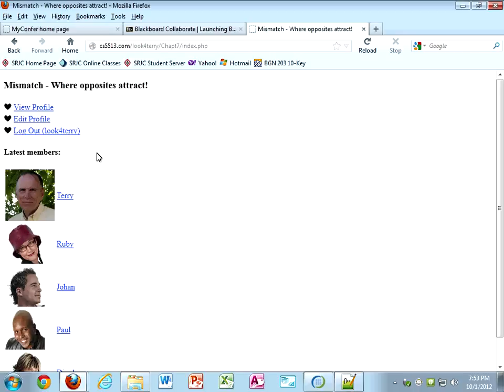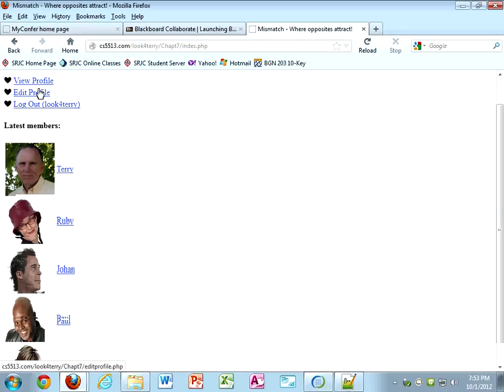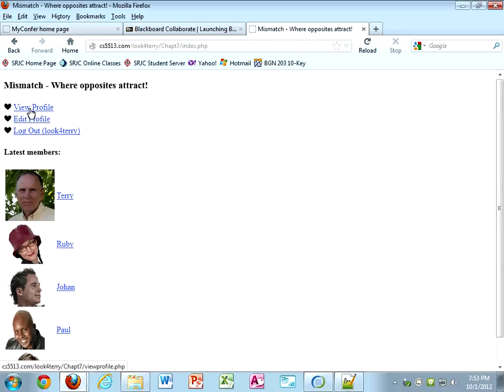Now the index page is a little bit different. It allows me to edit my profile. That link wasn't there before. View a profile and log out. So this page changed now that it knows that I've logged in. So we're going to go look at the index page in a second.